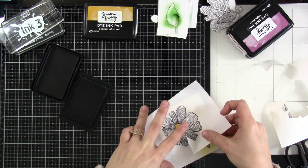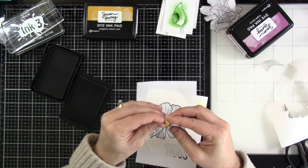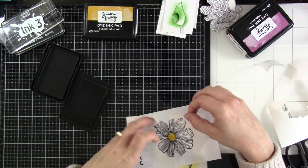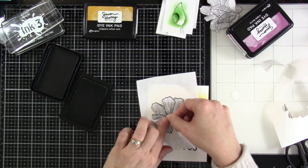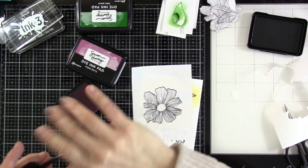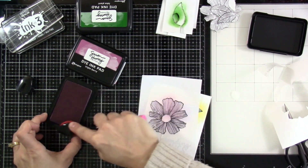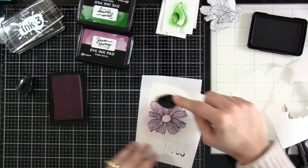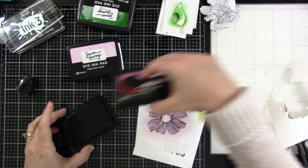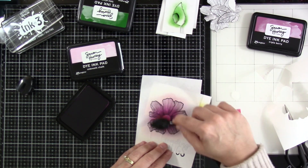This stamp set is just perfect for this type of masking. I'll pull out my center, peel off the release paper, and stick that down over the top to preserve the center of my flower. Then I'm going to use a two color blend here — we're going to use the brand new color from Simon Hurley Create called Sidewalk Chalk, and I think it pairs so beautifully with the Triple Berry. We'll start with a nice light wash of Sidewalk Chalk all over our flower, and then bring in the Triple Berry mostly in the center. Isn't that a beautiful pink? Oh my goodness, I could have done this all day.